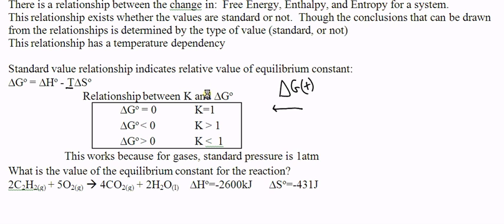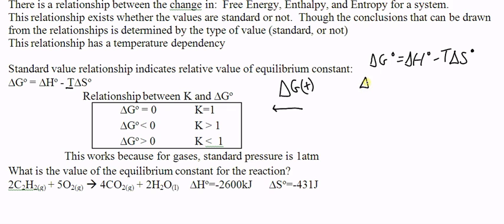Let's talk about standard free energy, delta G naught. Having this, we can take a look at certain values, and we can use this equation here to help us get started. So I'll put that up into this space up here. Now what you'll notice is that it's very similar to the equation that we used with regular free energy. The difference is that these are all going to be standard values.